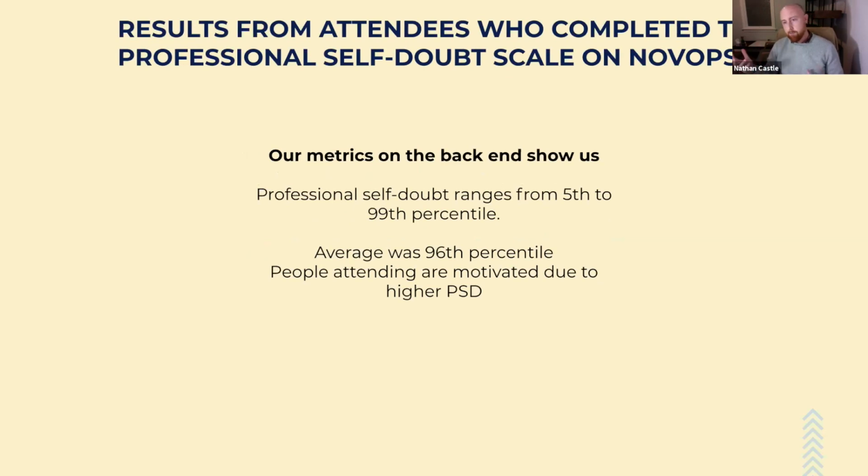So higher self-doubt indicating that we're really uncertain on the treatment that we provide and ability to be effective with clients. Low professional self-doubt saying that we're really confident what we do works, and we know it works for all our clients. So professional self-doubt ranged from the 5th to the 99th percentile. And the average, it was skewed for everyone here, largely in that high professional self-doubt range.